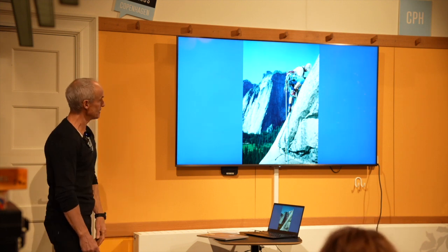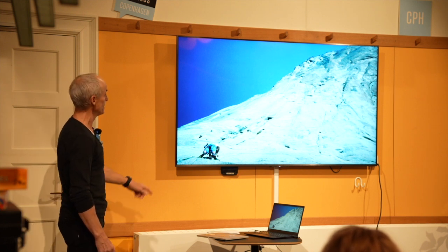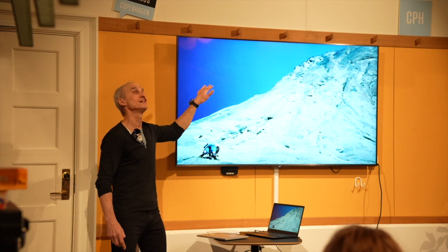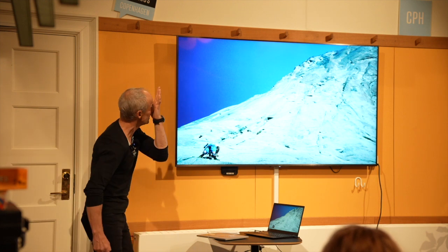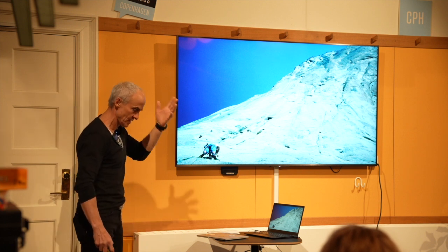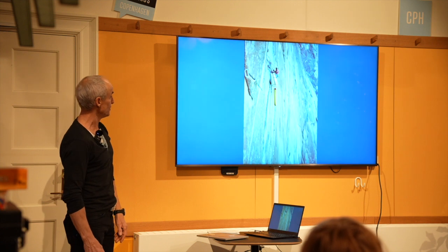So here's the first meter, and here's the 949 remaining meters. So that is sometimes the difficulty of finding the way. You're straight to the rock and then finding 1 kilometer. Which way are we going? So it needs a little bit of imagination, some knowledge, and good climbing abilities.